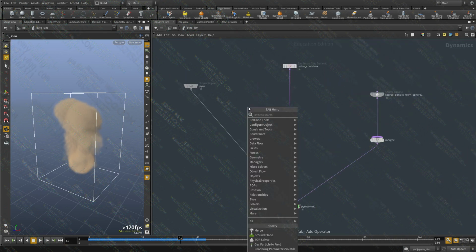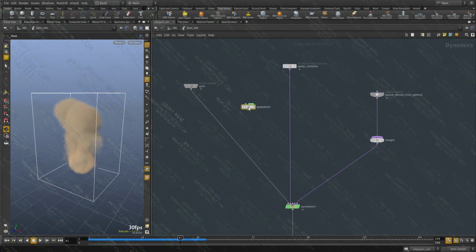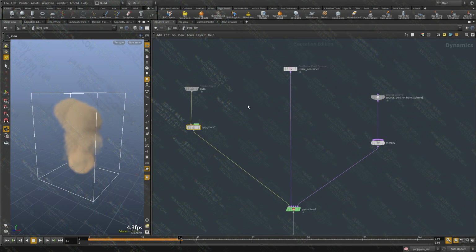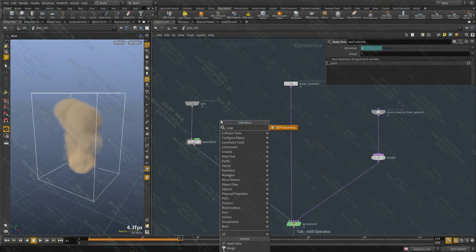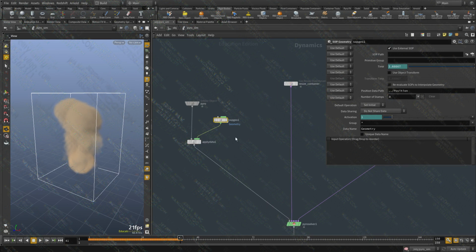So what we need to do is we need to first create an apply data node, and the reason for this is because we need a placeholder. In DOPs, everything gets attached to a placeholder, like fields, and data like geometry gets attached to the geometry data. But in this case, we're going to make our own geometry, and so we need our own data types. So I'm going to create a subgeo, which is the node to prepare the empty holder for it. I'm going to call this point cloud. Actually, that's custom points.